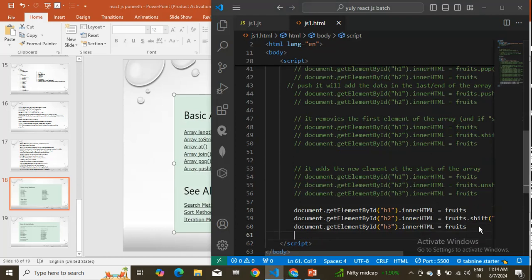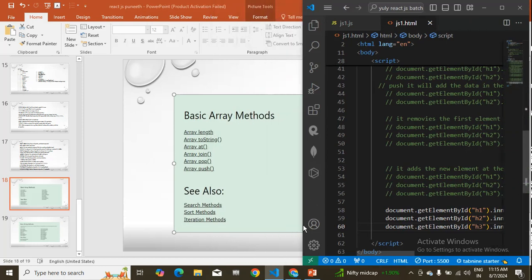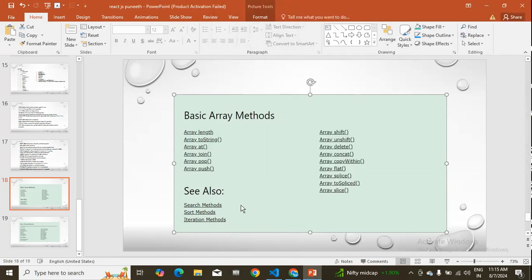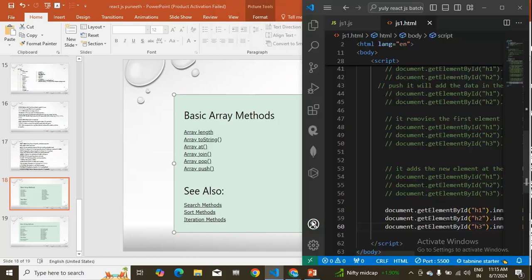So I'll complete all the array methods, and I'll also explain the string methods, but I will not show you practically how they are executed. I'll just explain the use of those methods. Okay, so is it fine, or do I need to teach all the string methods also?